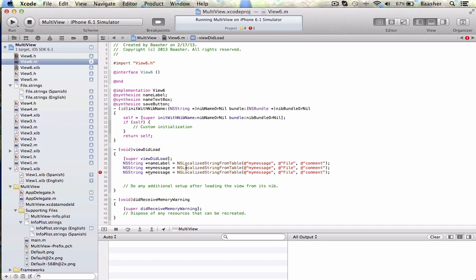Now that may cause a discrepancy because I have the name label up there and the name label, they are a bit different. Name label string, name text box string. I'm going to start copying and pasting.